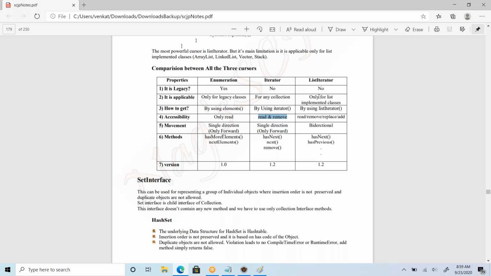With ListIterator, you can read, remove, replace and add. It supports the other operations too, so ListIterator is the best one to use. Enumeration and Iterator are single direction, while ListIterator is bidirectional. These are the methods available, and this just explains the differences.